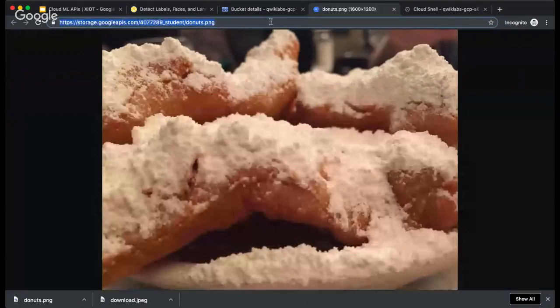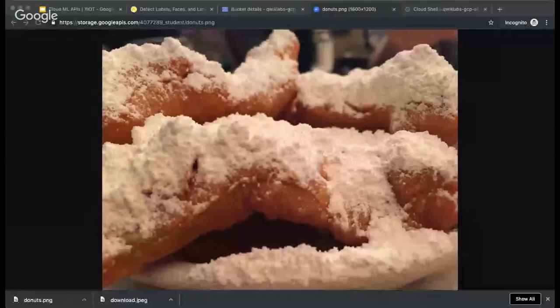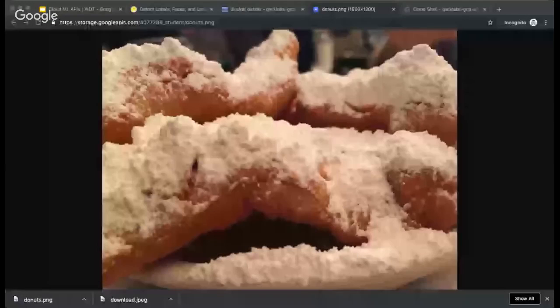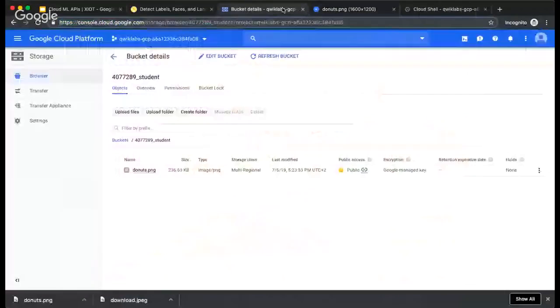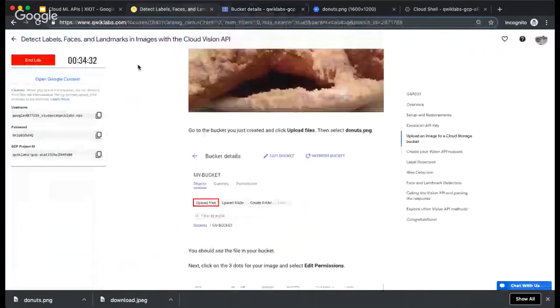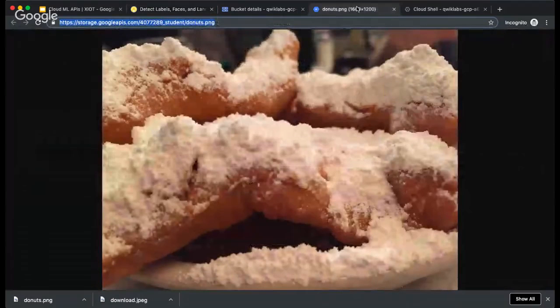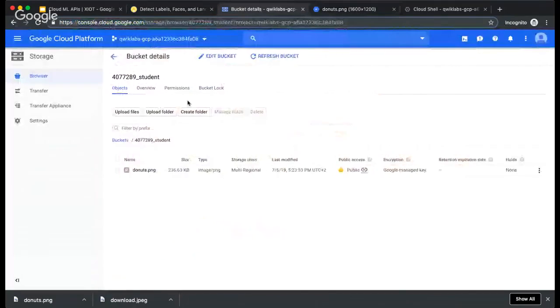This image will be public. So if I click on this image, I will have it public, and as well you can see my image here. So I will put the link inside the Qwiklabs chat, so you can open this image. Okay, so as you can see, I saved this image on the Google Cloud Storage, and all of you can access it. Even me, I can access it. But keep in mind, after my lab ends here, after 34 minutes, this image will be deleted, and the whole machine and the whole account will be deleted.